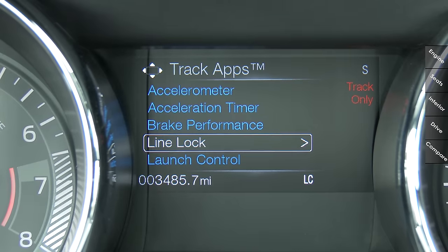Now on the downside, the steering in the Mustang is just as isolated as most vehicles on the market right now because we do get electric power steering. Now we can adjust the steering effort in the Mustang, but we cannot adjust the steering feel. So we're never going to get more feedback from those front tires. A wise man once told me you should never confuse steering heaviness or steering weight for steering feel. It's definitely going on in this Mustang.